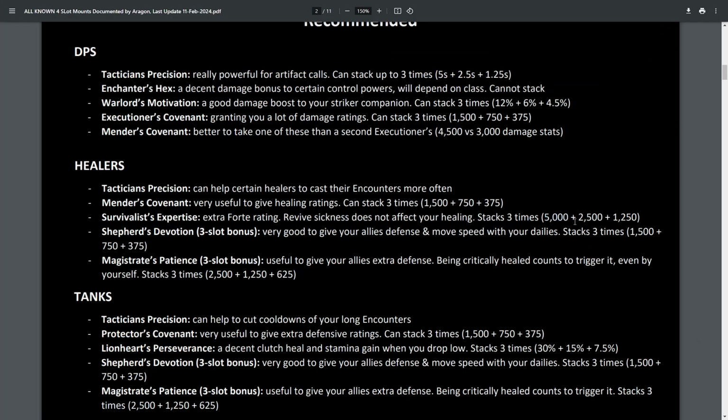And you can again stack that 3 times if you wanted to, of course increasing that negative condition of the Revive Sickness. But the thing is, Revive Sickness does not affect your healing on a healer. So you have that going for you. All you will lose is some hit points, and you'll naturally have more hit points than a damage dealer because of the 10% roll bonus you gain.